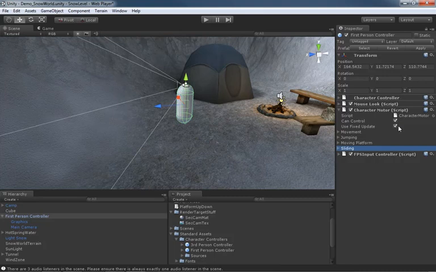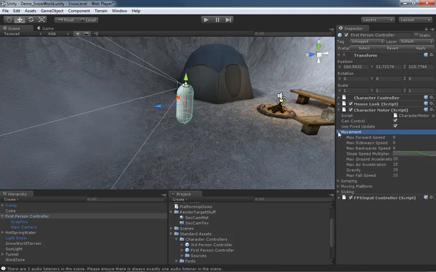So you can set up your character motor to move either at a fixed update, which is going to be adjusted based on the frame rate that you're getting, or you can uncheck it, which will force it to update every frame of your gameplay. Right, which we're not going to do because if we uncheck it, basically that means the character is getting calculated a lot more often.